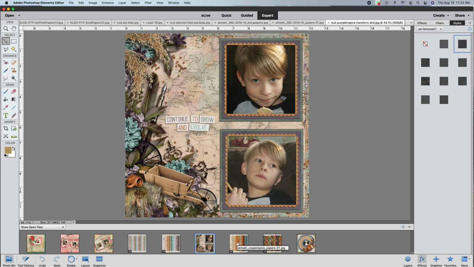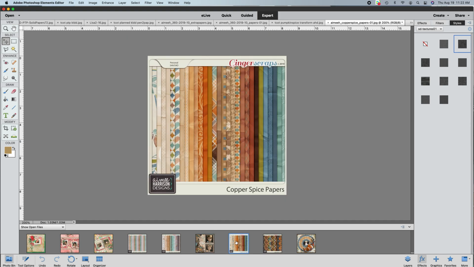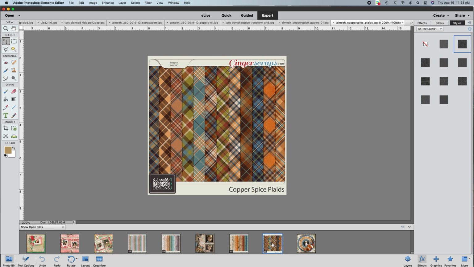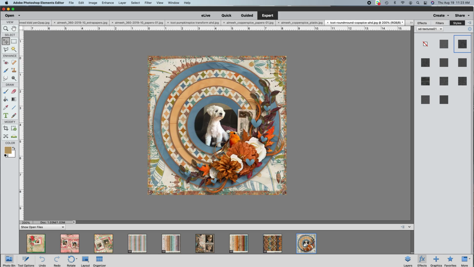She also often does some pretty awesome things like this. Here's another paper pack of hers. Look at the creases and the crinkles. That's kind of cool. I'm a little bit of a perfectionist, so that's not too much my thing, but some people love it. There's another great example of plaids. And then here you can see how to build and show off your papers in a very creative way.